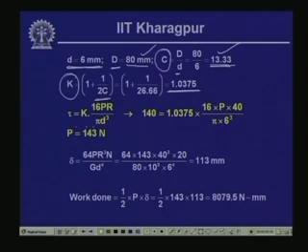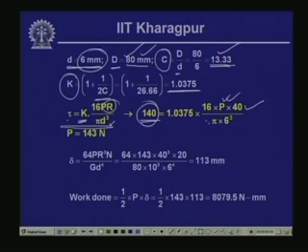Now, it is stated that the maximum shearing stress that is allowed is 140 megapascal. So, what will be the load corresponding to that? If we substitute in the expression, the stress is equal to the stress concentration factor K multiplied by 16 PR by pi d cube. Since the diameter of the coil is 80 millimeter, R is 40 millimeter, and the diameter of the wire is 6 millimeter, so this is pi times 6 cube. This gives us a value of P which is equal to 143 Newton.